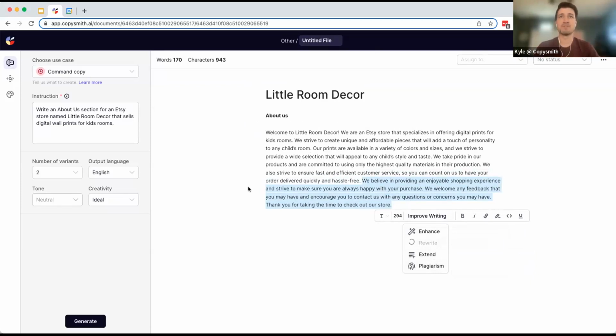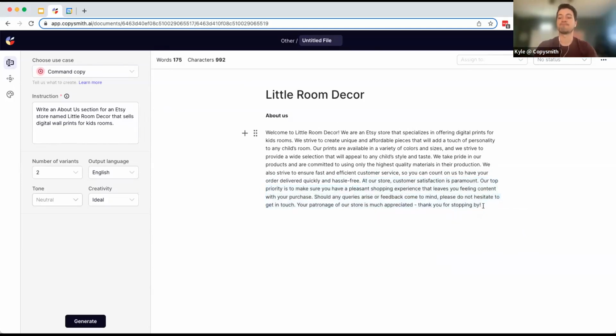And I can do that as many times as I like. I can do it for a sentence. I can do it for a paragraph. You will reach some character limits if you try to do long form content rewrites, but you can do a paragraph or a few sentences at a time, no problem. And there we go. So we have this rewritten section here.